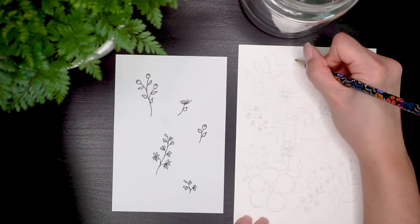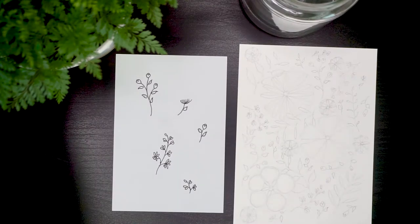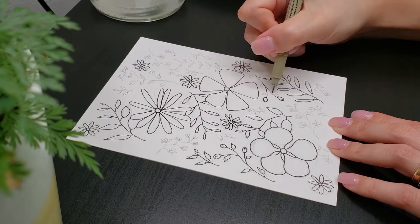I'm taking now my Sakura Micro number 5 to contour my sketches. And don't worry, because these pens are waterproof and won't smudge or blur at all after adding watercolors.